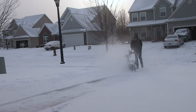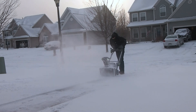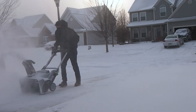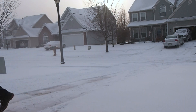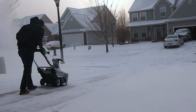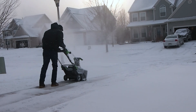One concern I had was the battery life. I tend to do a two-car garage driveway, plus the sidewalk, my neighbor's driveway, and even clear a little bit out by the mailbox. But as you'll see in this video, I was able to do all that with still a full green charge left. We're looking at about 45 minutes to charge with a rapid charger, so about an hour and a half in between if you do run the battery out.